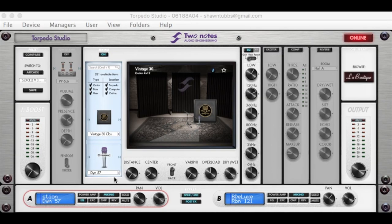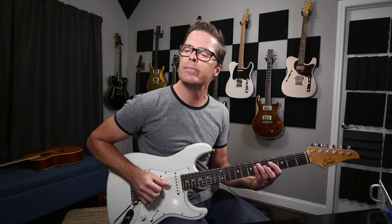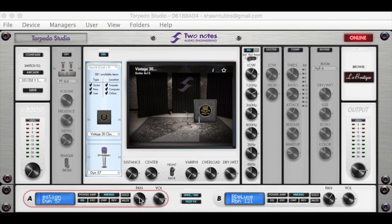But in this case, if you look at how I have things panned, I've got the ribbon mic panned slightly to the right, and I've got the 57 panned slightly left, and it did give a more spread out tone. Now we can pan these guys hard right and left. Let's go ahead and push them.